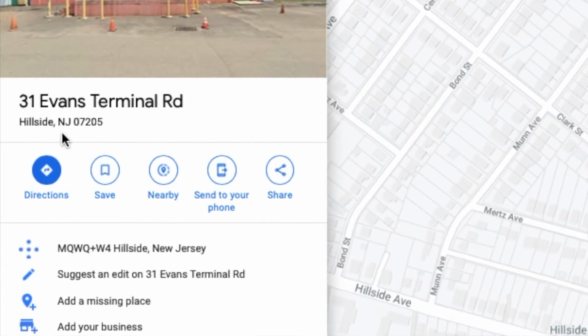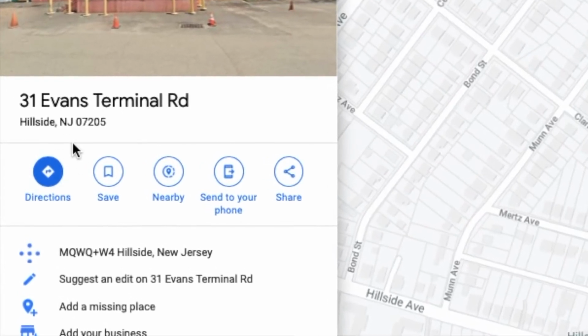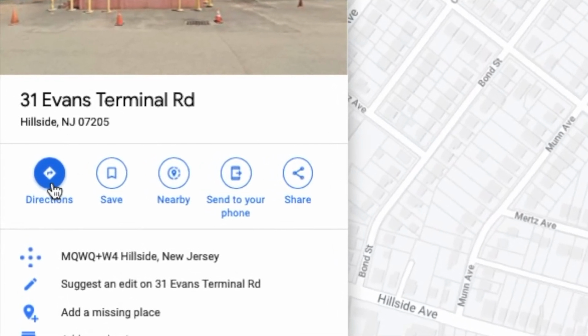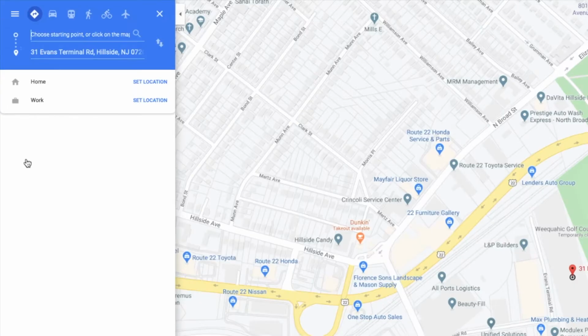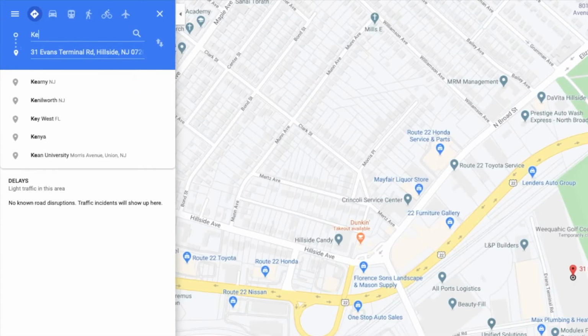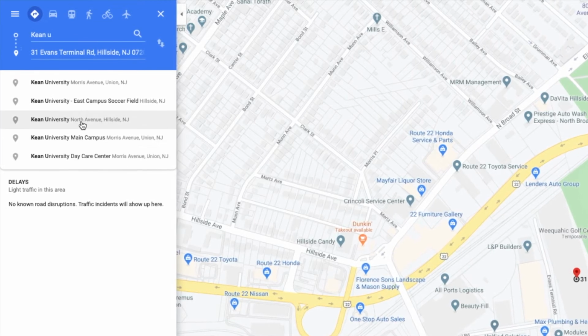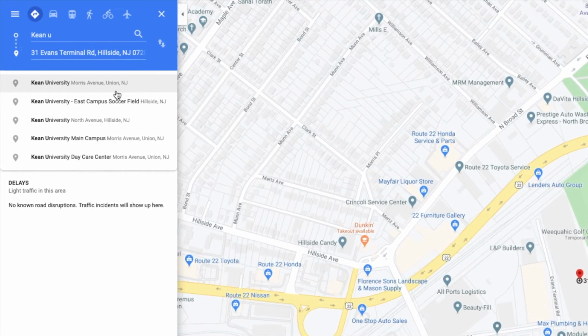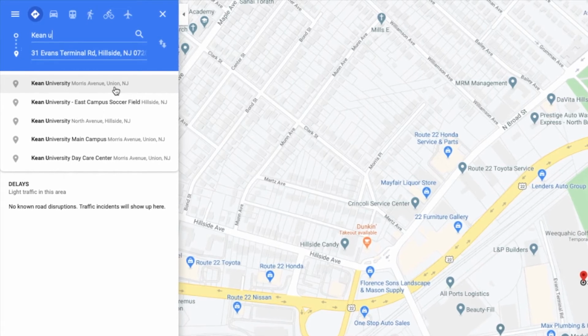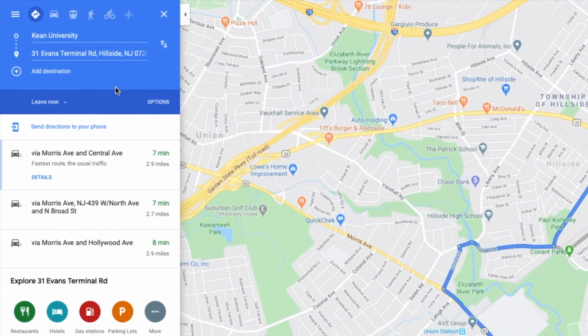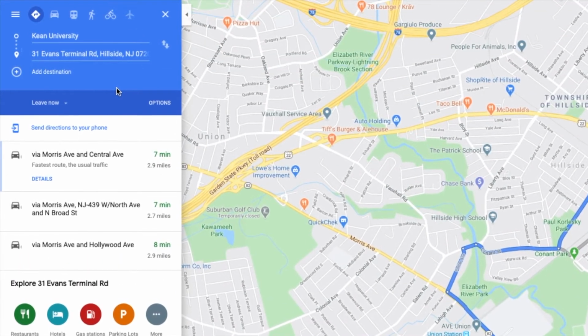I would then click on directions. And at the top, where it says choose starting point, I would type my current location. You can be at home, for example, so you would type your home address. I typed Kean University.